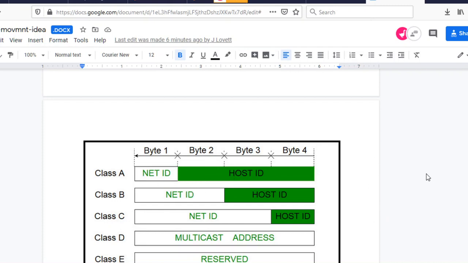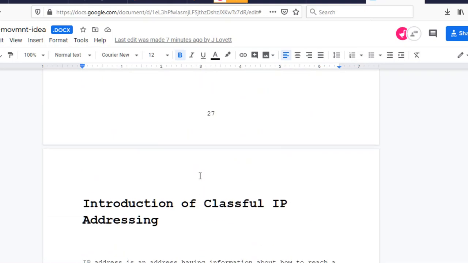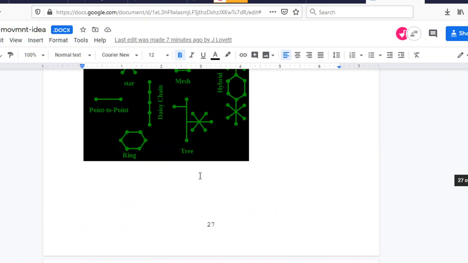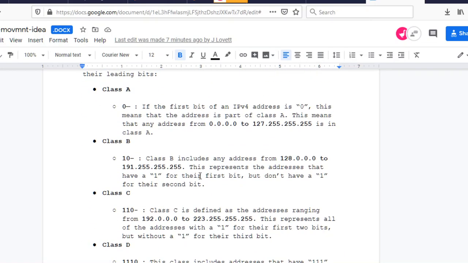You see that for class A, and then something else again, .0.0 for B, something else again, .0 for C, and so on and so forth. So for the first one, class A, you always know how it's going to be: the first bit is going to be 0, which I have shown you guys many times, and we can also revisit it again.